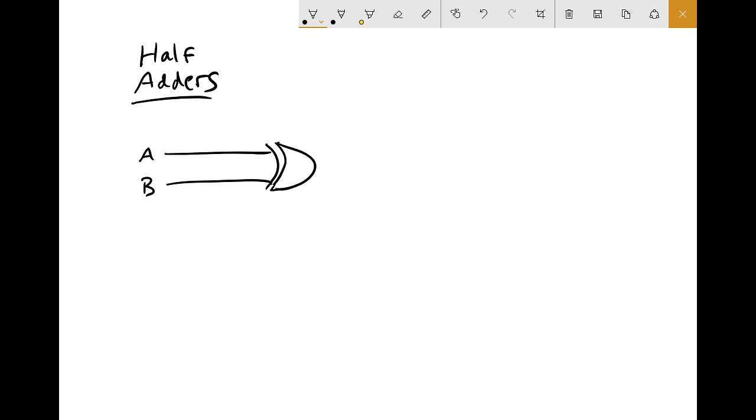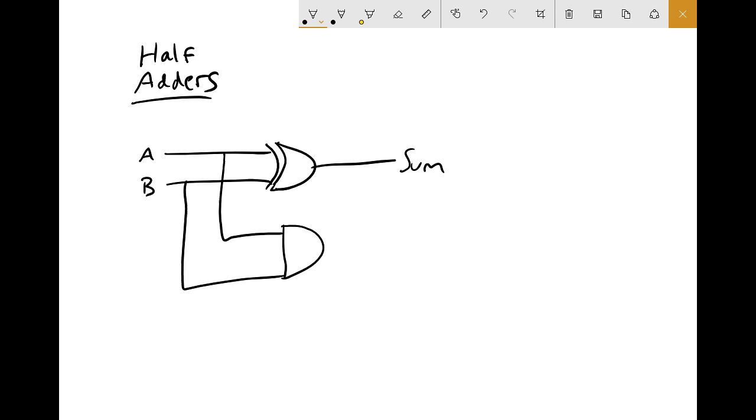I'm going to take B and A again and extend them down and pass them into an AND gate. Now what I have here is a sum. And we'll see what that means in just a second on the truth table. And out here comes a carry bit. We'll also see what this means when we do some binary addition by hand.